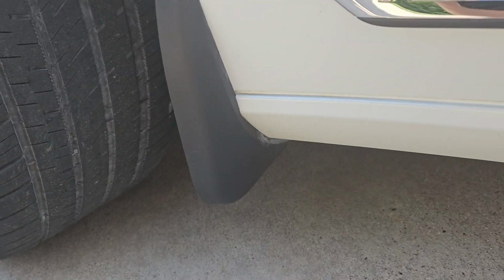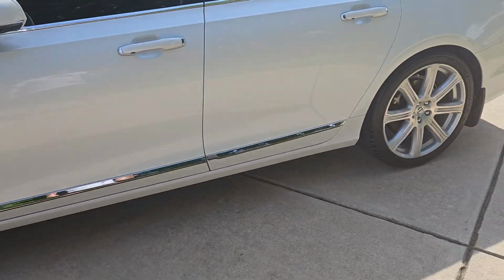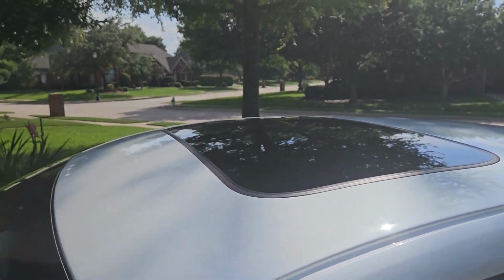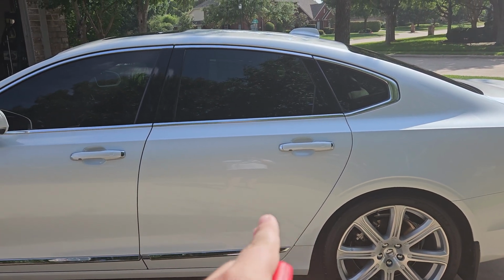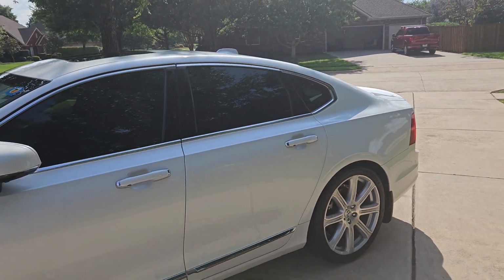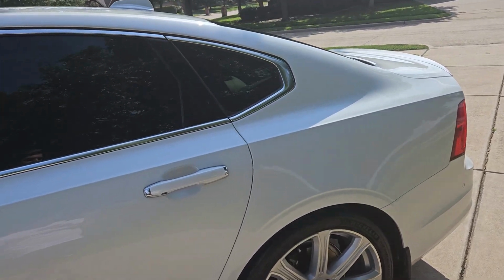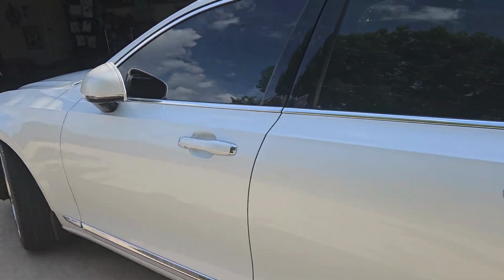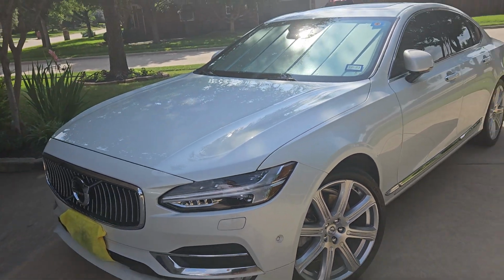We did put these mud flaps on it, which are S90 factory mud flaps, which look very nice. This does have the sunroof. And the 2017, as you can see, this door is a little shorter than the 2018, but you're not going crazy. The 2018 was stretched a little bit to compete with more like the S-Class, and this was more the E-Class competitor at the time. And it was just a little bit shorter, but it's nothing crazy. This was still the biggest Volvo sedan you could get.